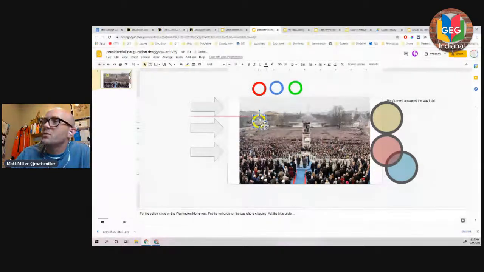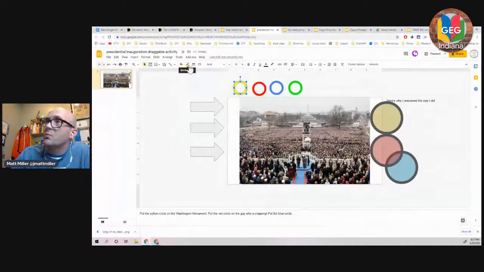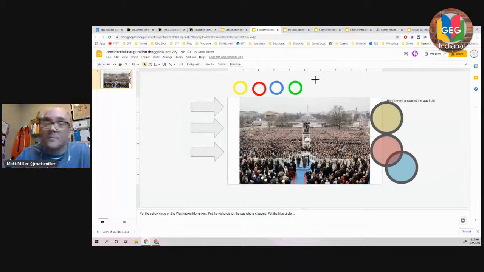This is if you want students to circle something on the picture. All I did with that was I drew in a circle shape, and then I went to town over here with the customization. Change the fill color to transparent. Change the border color to yellow, and then I made the border like 12 points so it was nice and big. Now this next thing, this is something that sometimes people don't realize. Watch this. You can make these shapes over here that are almost like colored magnifying glasses. So check this out. What if I said, I want you to take the yellow magnifying glass and put it over the president?